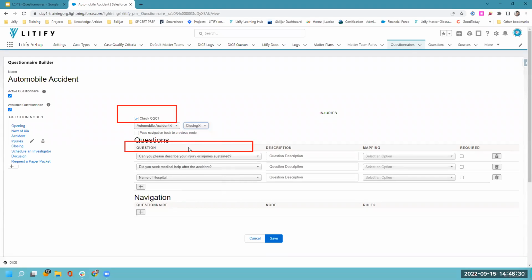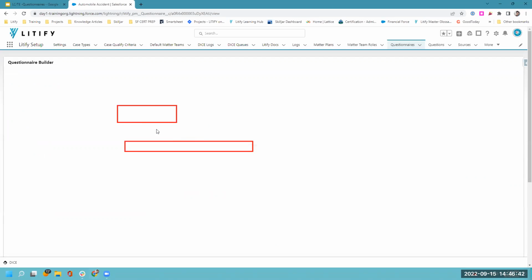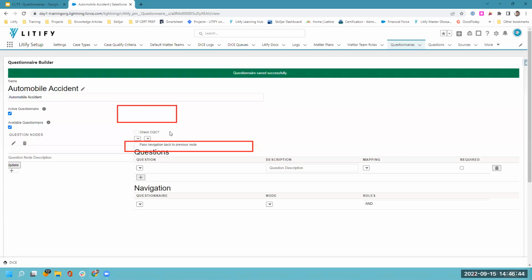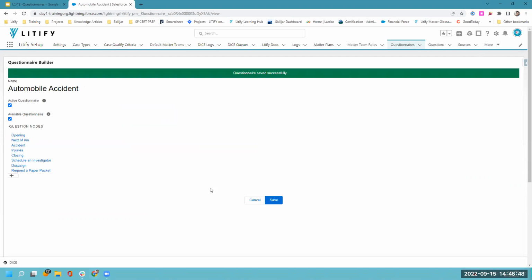So for example, if they mention all that, they continue answering, they can continue to the questionnaire by gathering more information. We'll do closing and then save. So that's just a kind of a workaround if you wanted to use CQC that way. But otherwise, most likely CQC is used to turn down a questionnaire.